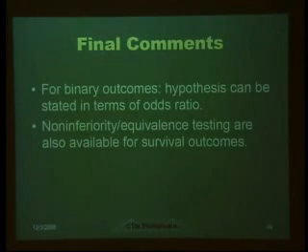There are some papers, for example, for binary outcomes. I showed here the tests using the difference in proportions, but you can state the hypothesis using odds ratios or different measures. There are different ways of stating the hypothesis, and some researchers prefer using the odds ratios, for example, because they think it's easier to find a delta that has a clinical meaning. So it should have a clinical meaning.